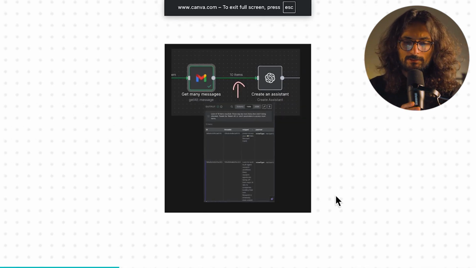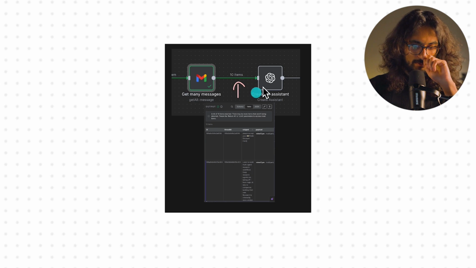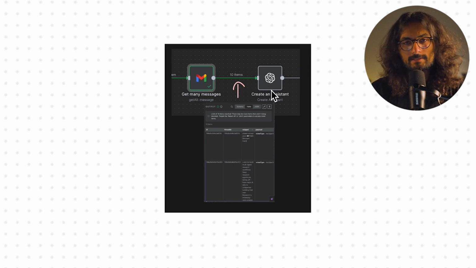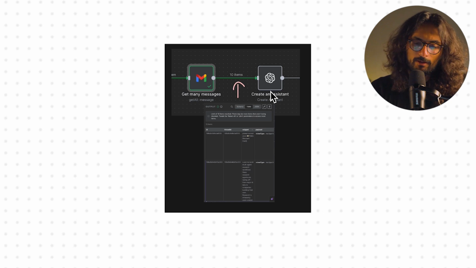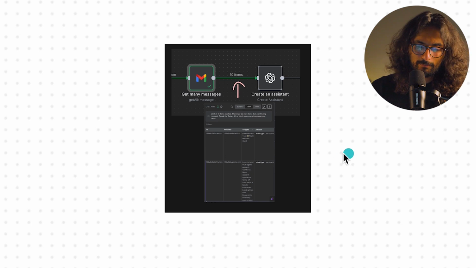Now you can see here, I got many messages, and then I can put them into OpenAI or a chatbot. If you know OpenAI, it has the GPT chatbot. Basically, you can take these messages and put them into an assistant. In this case, this assistant is not the right node, but you can think about this idea as maybe you can use it for something to do with a chatbot.